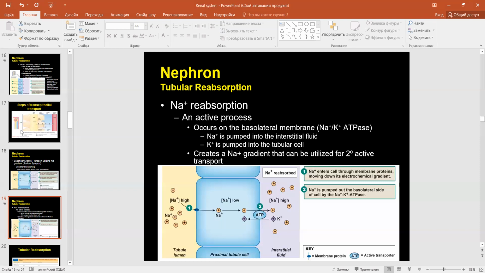Of the water filtered, 65%, that is 117 liters per day, is passively reabsorbed by the end of the proximal tubule. Another 15% of the filtered H2O is obligatorily reabsorbed from the loop of Henle. This 80% of the filtered water is reabsorbed in the proximal tubule and Henle's loop, regardless of the H2O load in the body, and is not subject to regulation. Variable amounts of the remaining 20% are reabsorbed in the distal portion of the tubule. The extent of reabsorption in the distal and collecting tubules is under direct hormonal control, depending on the body state of hydration. No part of the tubule directly requires energy for this tremendous reabsorption of water.